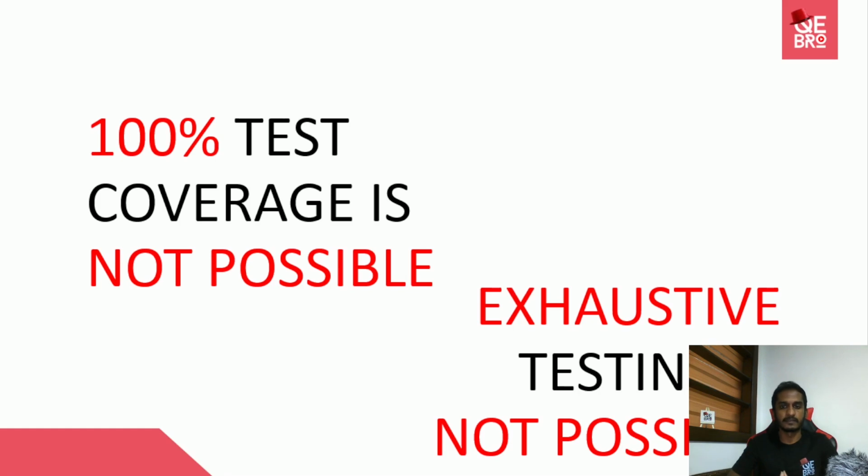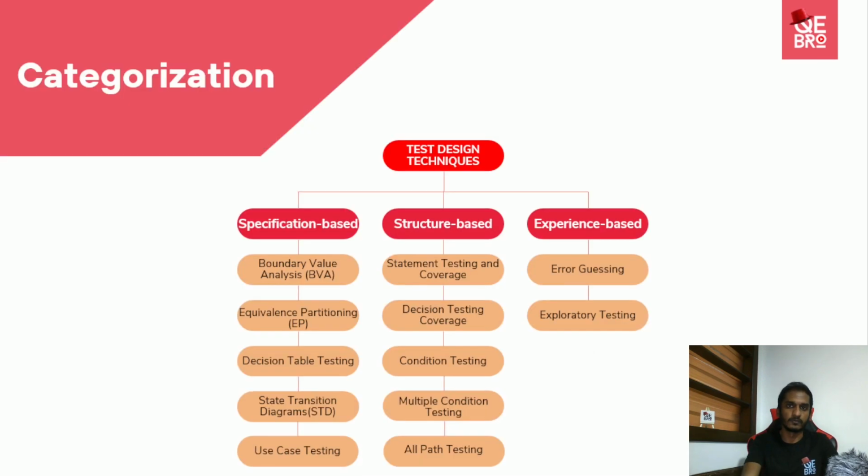These test design techniques will allow you to create the optimum test cases and optimal test data. Using these things, even though you didn't test for 100% coverage, still based on your coverage, you will be able to cover as much as possible. So that is why test design techniques are important. I hope now it's clear. With the purpose in mind, now we can go and check what are the different test design techniques we have.